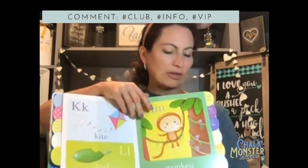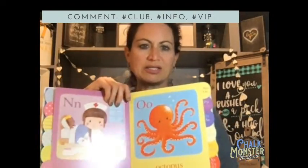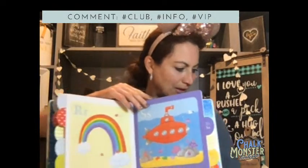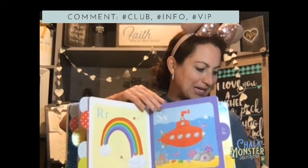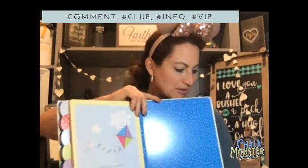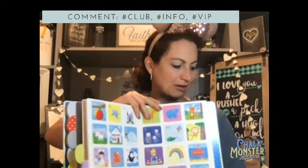Emily, do you want to drop your link in the comments in case anyone wants to check out your books? So Emily is an Usborne book lady, and she did a Chalk Couture Facebook party with me, and I did an Usborne book party with her, and I got all of these books. Alfie and Bet has the ABCs pop-up. Yes, I love that one. I know, aren't these cute, Nancy? Adorable. So Emily, drop your link here in the comments in case anyone wants to check out your books.